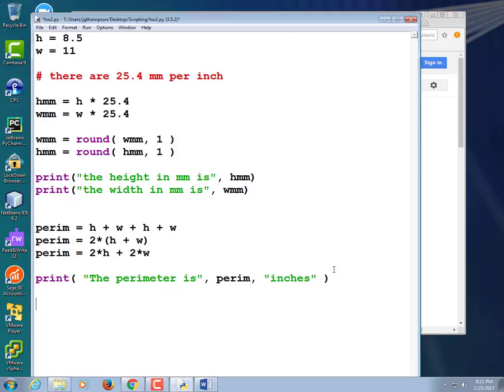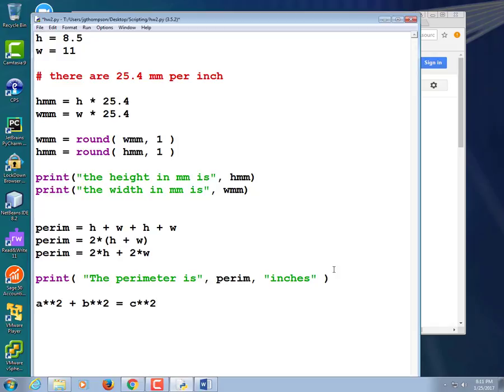So A squared plus B squared is equal to C squared, and don't type this because it's not going to be valid. We have to solve for C, but we want C not to be squared. What are we going to have to do?